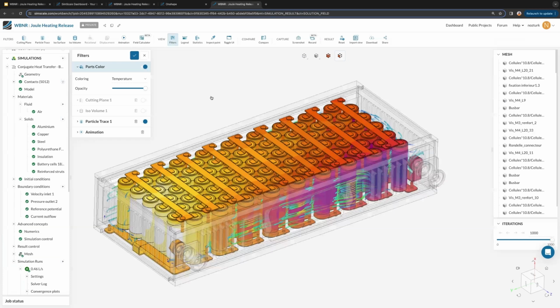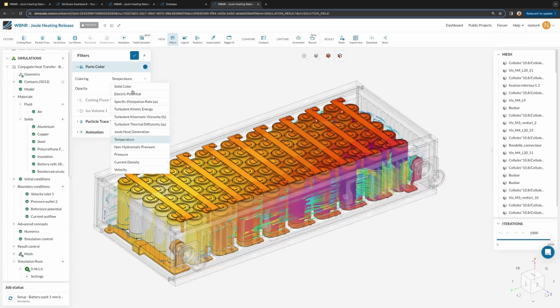And again, going back to my results here, right now we are observing the temperature distribution on our base model. As I've talked a bit about this result, now we can observe where the high temperature regions are, and whether I have any dead zones in my fluid flow.